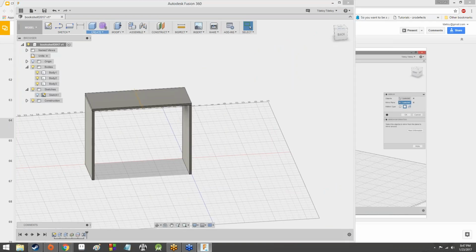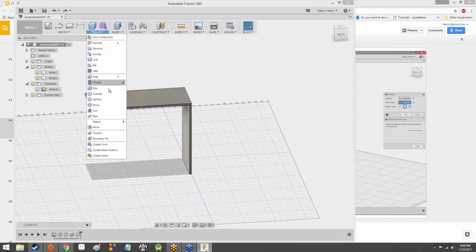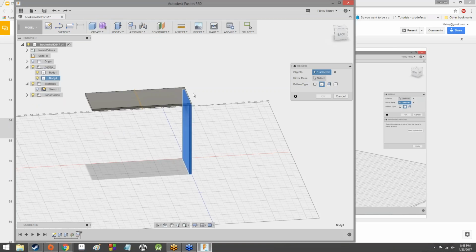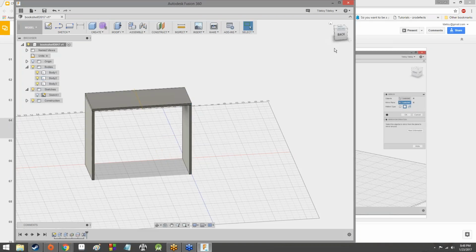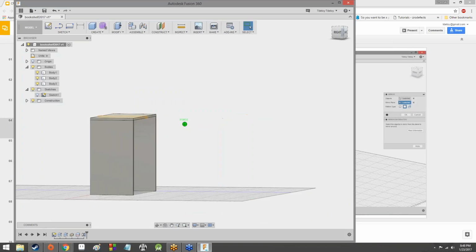Yeah, definitely. So we go up to Create. Here, let me undo it. Go up to Create, and then Mirror. Under Pattern Type, I want to make sure that Pattern Bodies is selected. So click on it, because I want to mirror this particular wall. So I have that selected for objects. As you can see, one selected and it's highlighted blue. Then under Mirror Plane, I'm going to select that midplane that we created with the constructions. You can see it pops up right there, hit OK, and we've got two walls now.